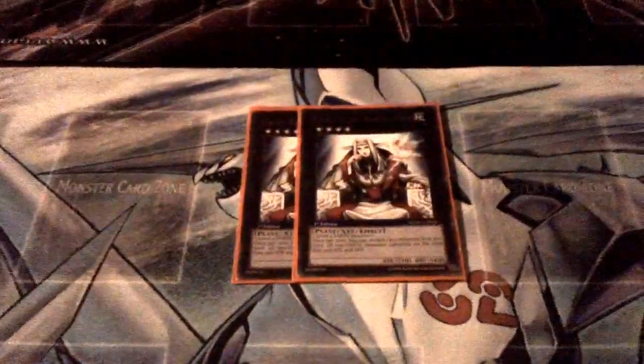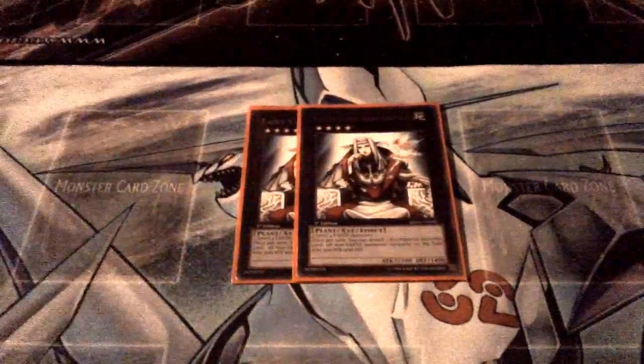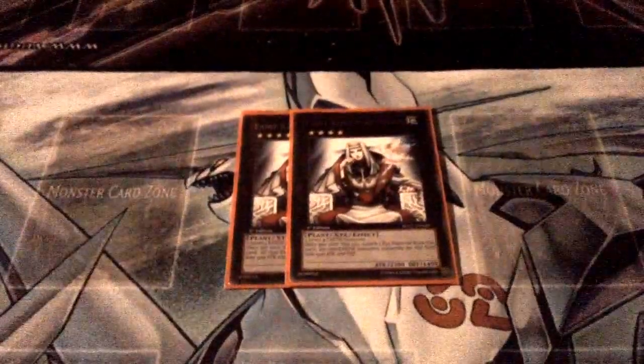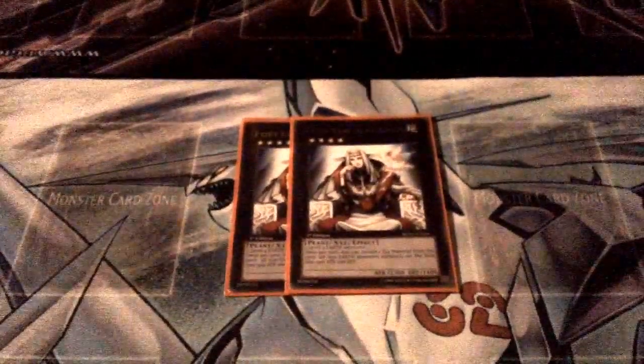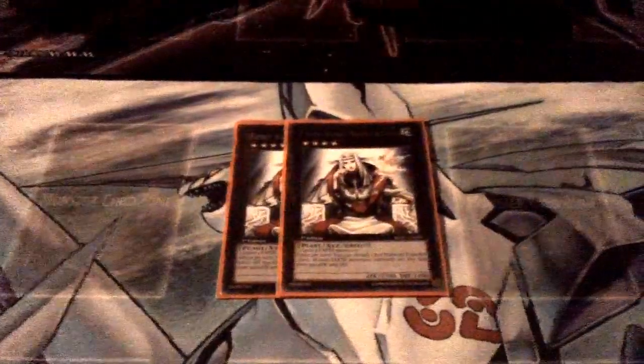And then for other rank 3s, I run Leviathan, 10 Tempo, and Zen Mains. And then for rank 4s, I run 2 Fairy King. He's really good in this deck too, like Soul Silver Mountain, because he's an Earth, and his effect states that all non-Earth monsters lose 500 attack and defense. So he has 2300, so he's pretty good. When he uses his effect, he can get over a lot of stuff.